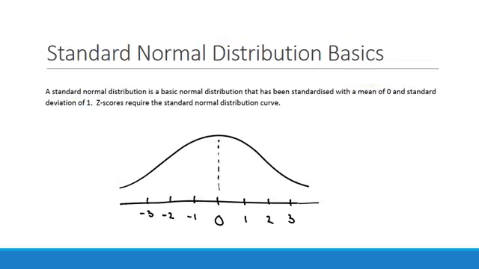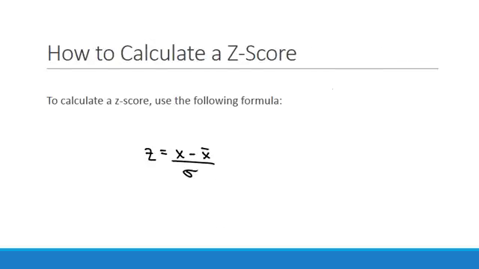And that's what a standardized curve looks like. You can see the mean is 0, and the standard deviation is 1. All the percentages are the same. So the 34% and 34%, all that is still true because it's still a normal curve, but now the mean and the standard deviation are fixed at 0 and 1.